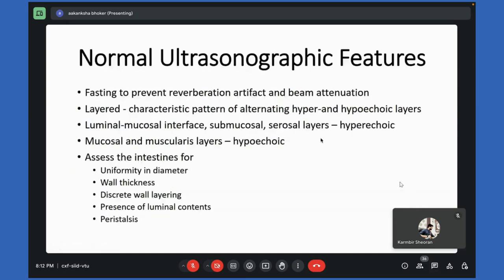Now for GIT, what will be the normal features? First thing we should take care of is fasting of the animal, because otherwise there will be multiple gases which will lead to artifacts. Next is the appearance. The appearance of the GIT is layered. Why layered? Because all the layers, the serosa, muscularis, submucosa, and mucosa, and also the lumen, have different acoustic impedance, because of which the appearance of all these layers is very different.